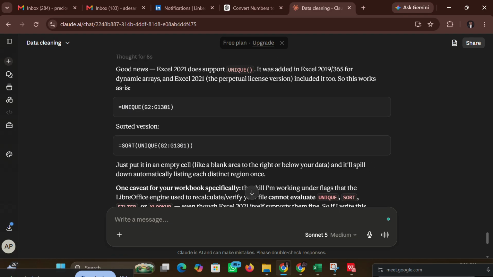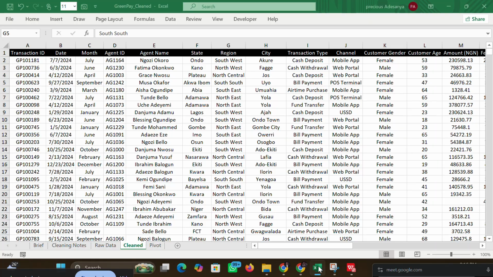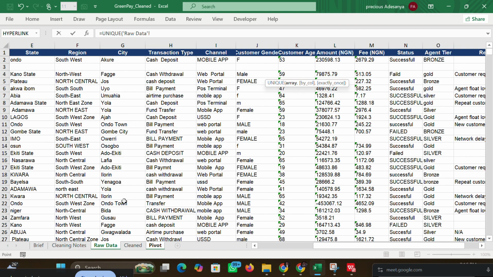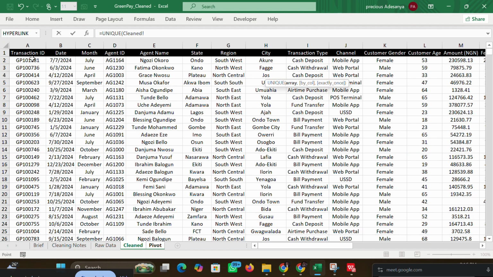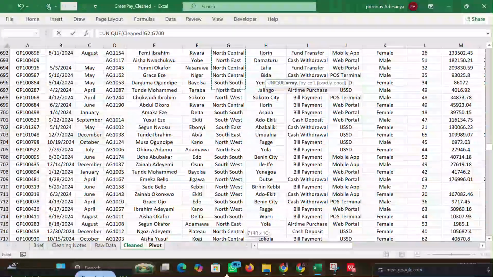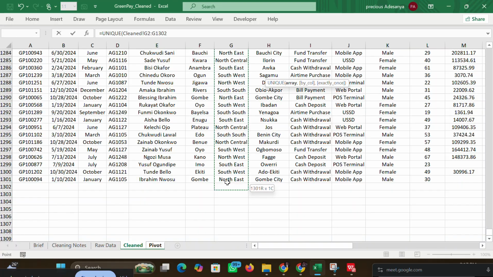Okay, this is index match. No, no. Let's try this. What I'm saying is we actually use UNIQUE, and this is our clean data. So region. I could have just typed it in, it ends at 1000, I can just remember.